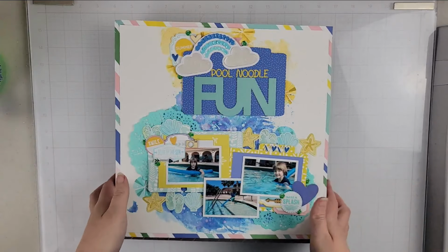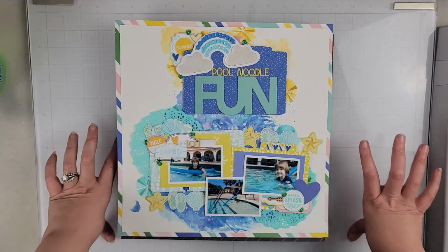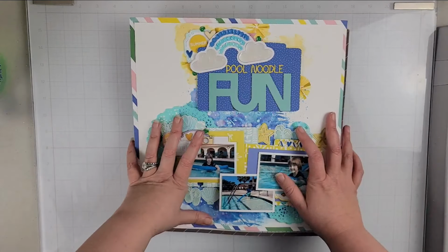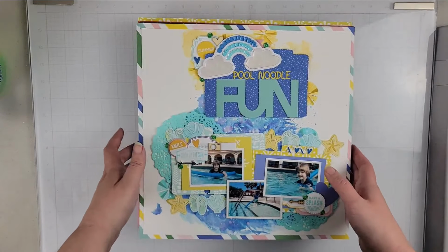Hey scrappers, it's Vanessa here, and I have my layout share and kill kit for the month of July so that you can see what I created and what I have left. It was a big kit, so I have tons left, and I will show that to you in just a sec. First thing I will do is show you the layouts.